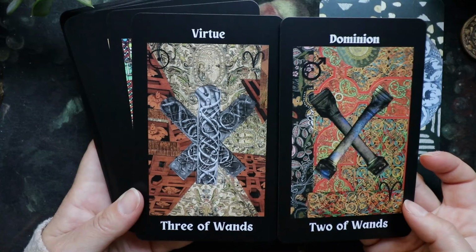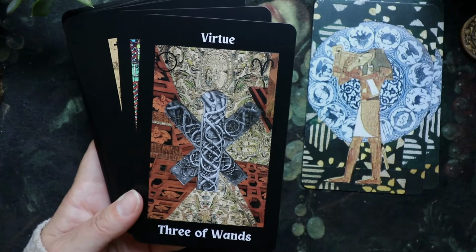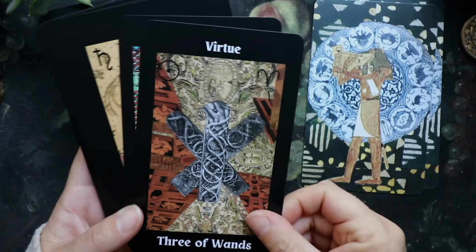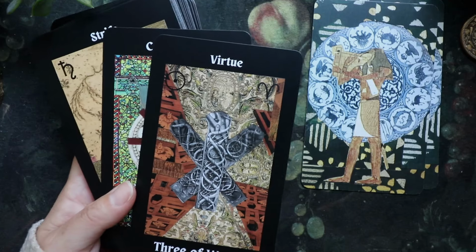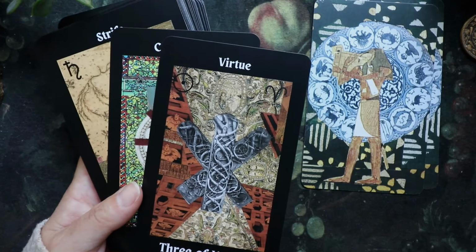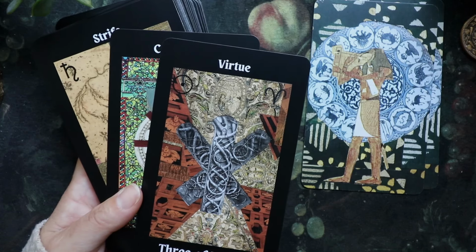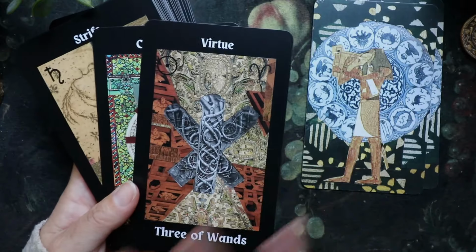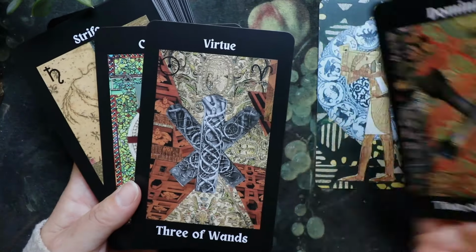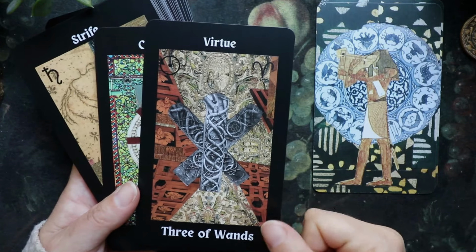Comparing the two of them together. Yeah, I'd love to talk to her about how she considered color. Because it feels like everything is intentionally chosen, right? When you're doing collage, that's part of the magic, is choosing what to use and using those decisions to convey the meaning of the symbols, right? So as color, this one is a bit more muted than this one. This one feels spicier, which, as it should, right?